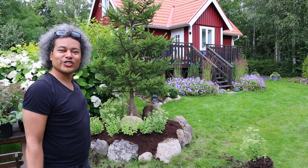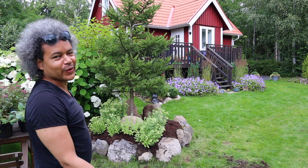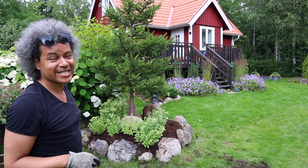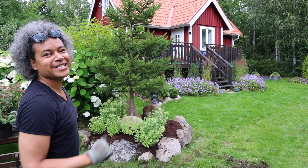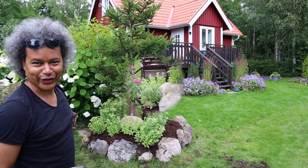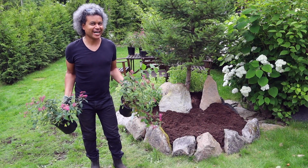I think this is starting to look good. So the last one, this is so exciting. There we go. That is just looking so much more elevated and much more fun already. Now I can't wait to get the Spiraea japonica 'Sapho' planted around on the other side to give us a completely different view from the courtyard garden compared to this side in the botanical garden view. So let's get on with the Spiraea japonica 'Sapho'.